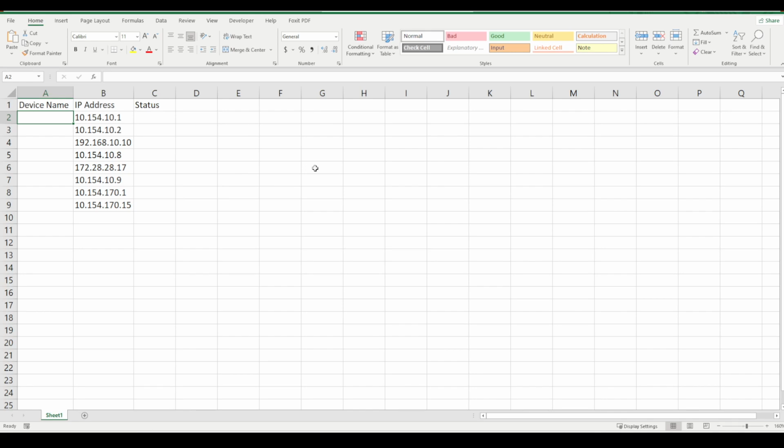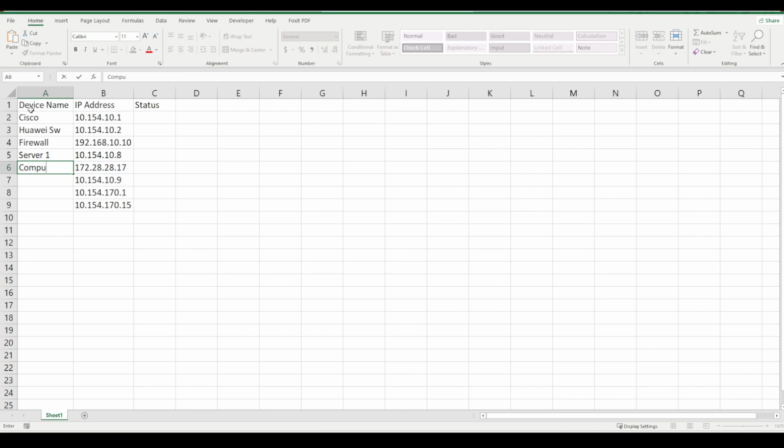Let's type the name of the device. Let's say Cisco, Huawei switch, firewall, server one, and so forth.